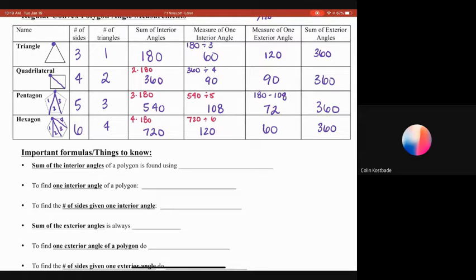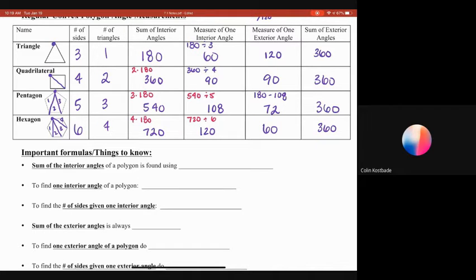How'd you get that? The number of sides by 360. I like what you said, the number of sides by 360. Well, there will be some multiplication in there. We don't have to multiply by 360 though. That'll give us some real big numbers. Take a look at your table. What do you guys notice about the number of sides versus the number of triangles?